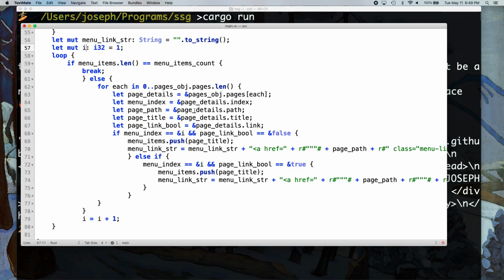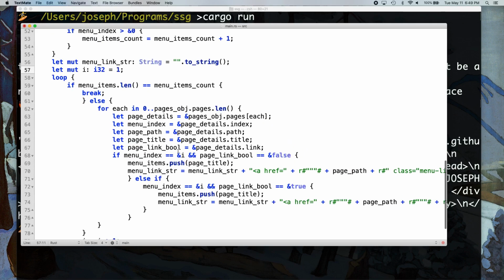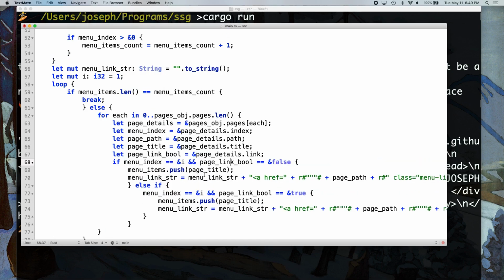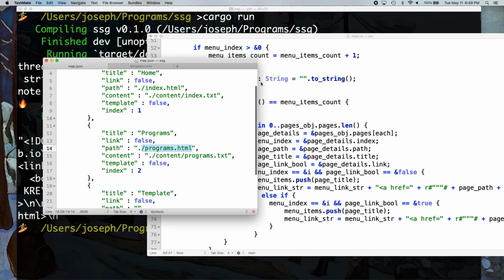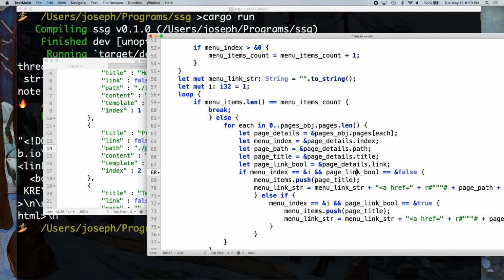So it's going to increment each time so that we're getting the right menu index and we're going through each menu index. So that's it. That's how we're going to load in our menu HTML from our map.json file, which is buried here now. And that's the code we're going to use to do that.